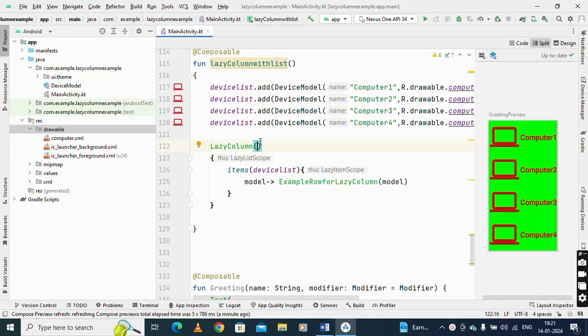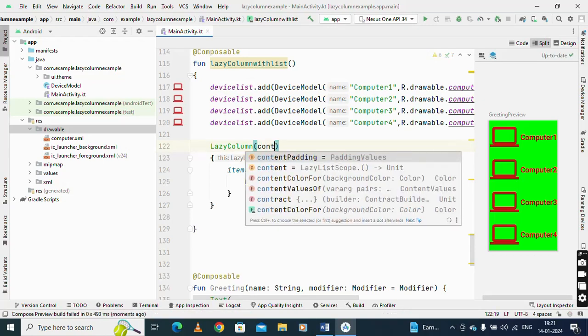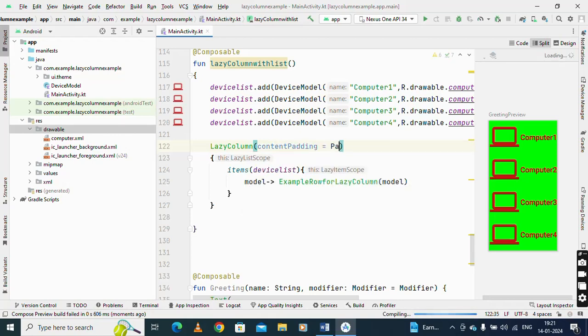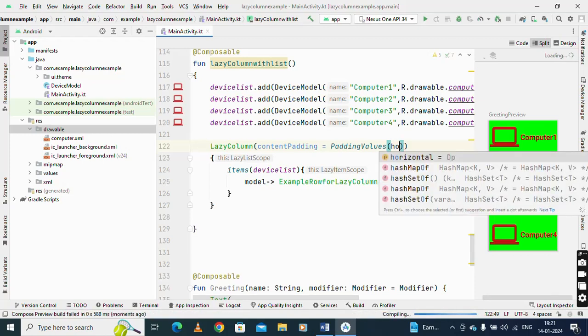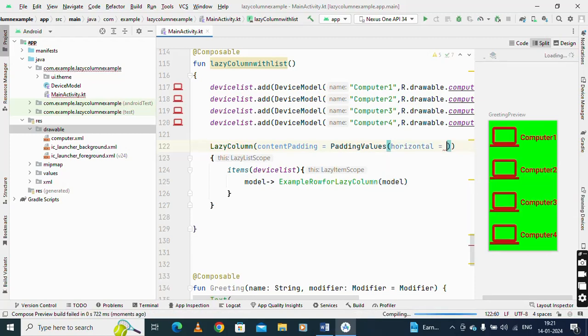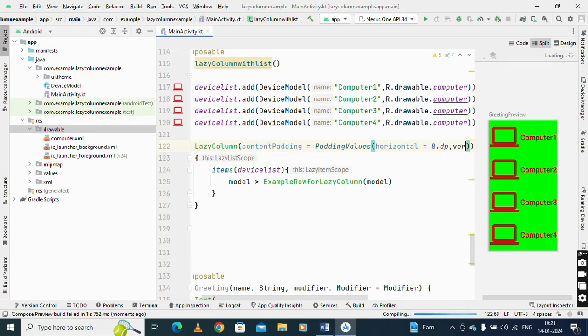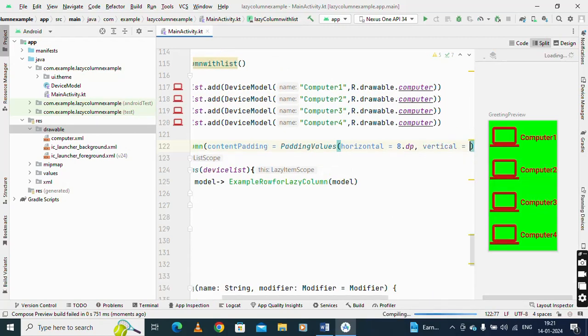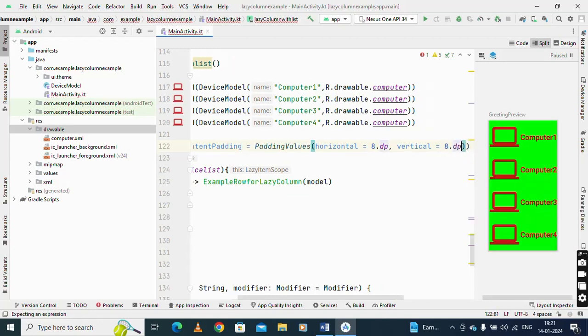If you go with your content padding, here we have padding values, and here I'm just giving the padding value. Here we can use horizontal, I'm using 8.dp, and comma vertical also I'm using 8.dp. So that's the way you can use that.